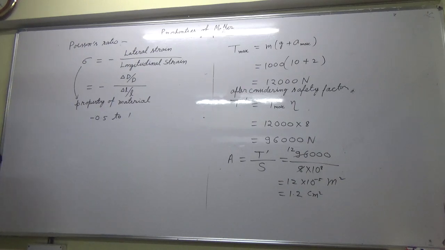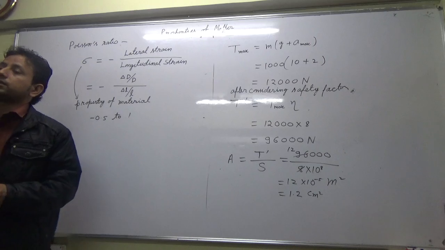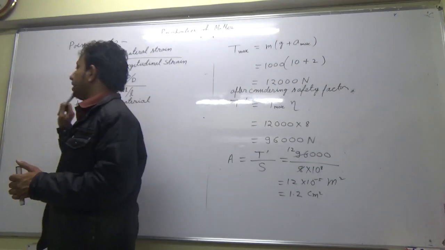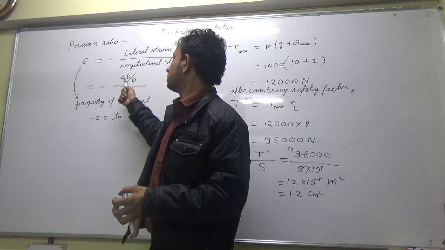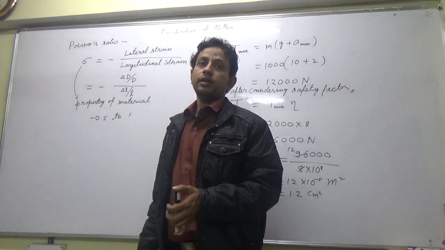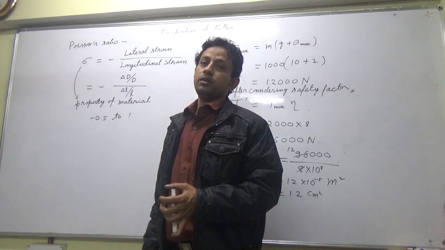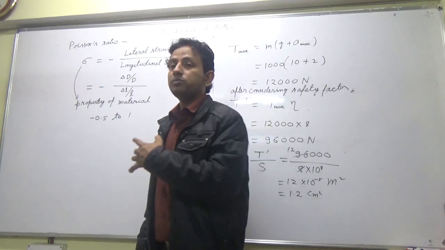So what kind of question can we have from this? Suppose we have a wire. If you apply some force and pull the wire, then after giving the Poisson's ratio, the question can be asked: what will be the increase or decrease in area? Although the force along the area was not given, the force was given along the length. So there will be some change in length, but that can give the change in area also. The area will be found by using this diameter change. Poisson's ratio will be given. The next question, number 12, is based on this.